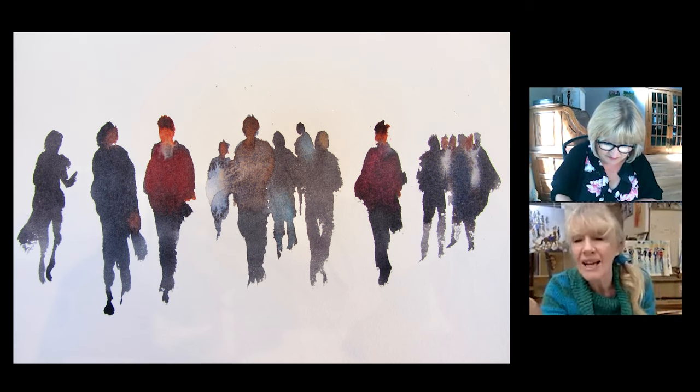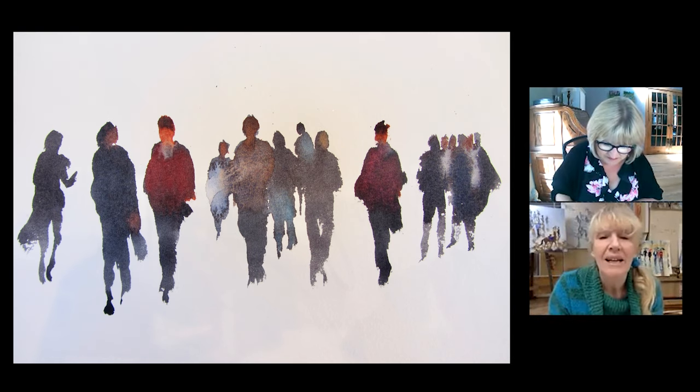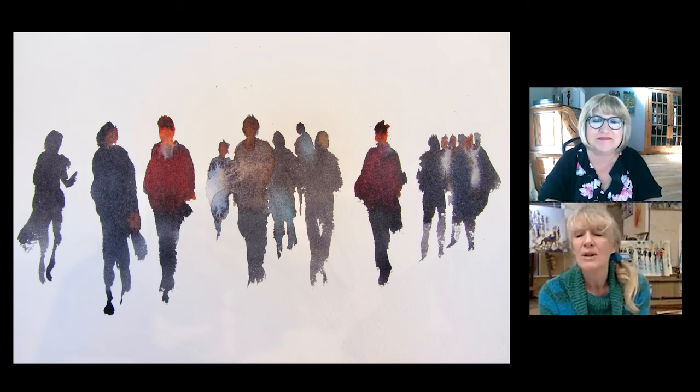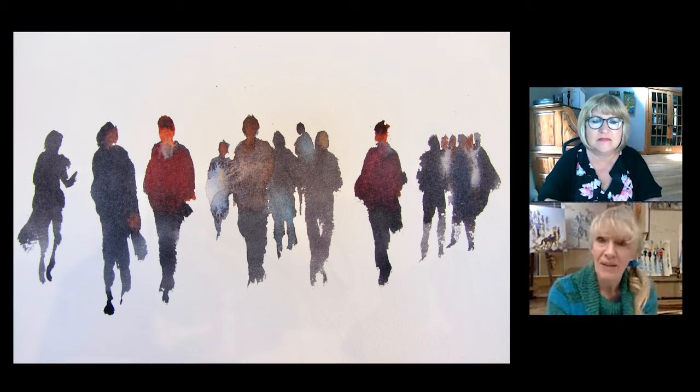There's that little group of figures where bits of paler colour are just pure water dropped in. Also the guy three in from the left — the fourth one in the background — that was probably an accident, but it doesn't matter because he just ends up with paler clothing. I can use plain water which just pushes the colour aside and makes it lighter, or I introduce the opaque colour. That's really why I went to the light red in the first place — because it was opaque and therefore I could drop it into the colours.